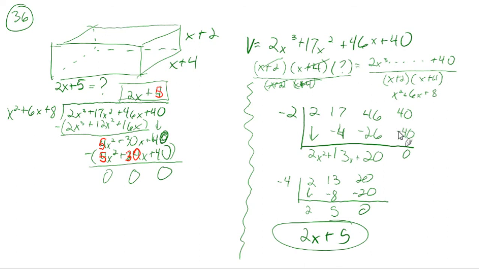Okay. So it's up to you. This one takes quite a bit more understanding, more fluid thinking, to understand that we could just divide this by x plus 2, then take the result of that and divide it by x plus 4 and get the result. And that would be the same as just dividing the whole thing by x squared plus 6x plus 8. But either way that you decide to do it, we see that we just need to divide x plus 2 and x plus 4 out of this volume expression to get this length here. Alright, well, thank you for watching. I hope that was helpful.